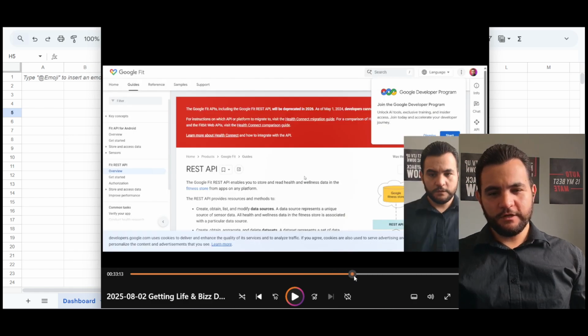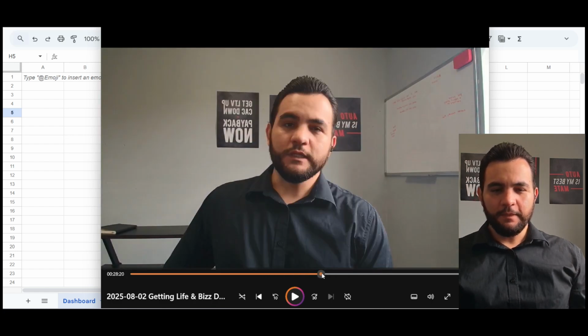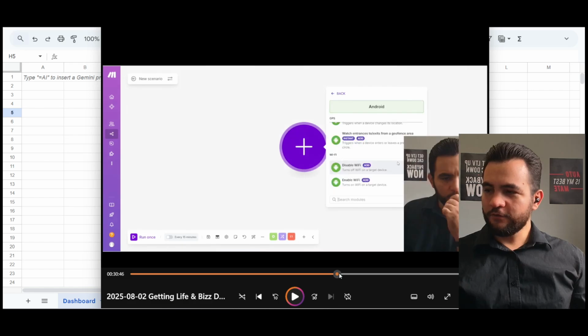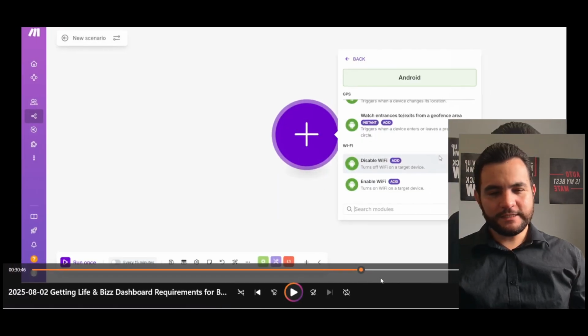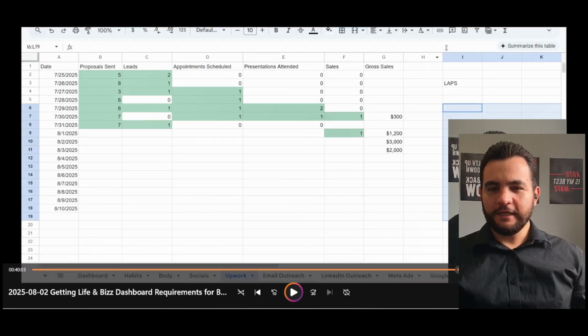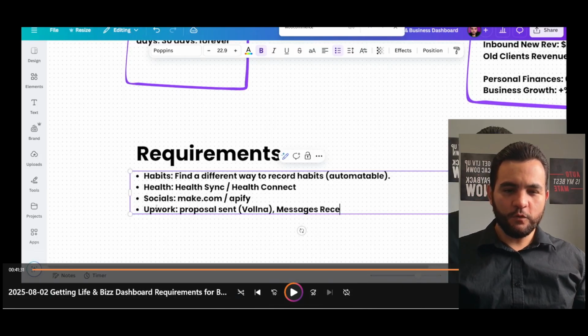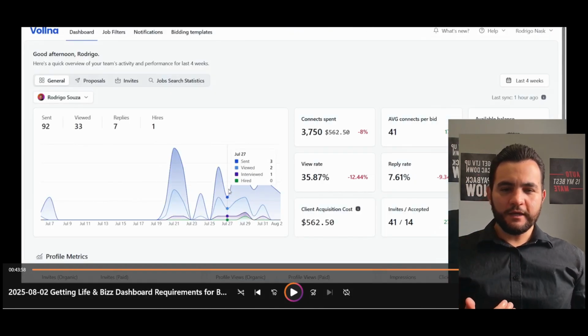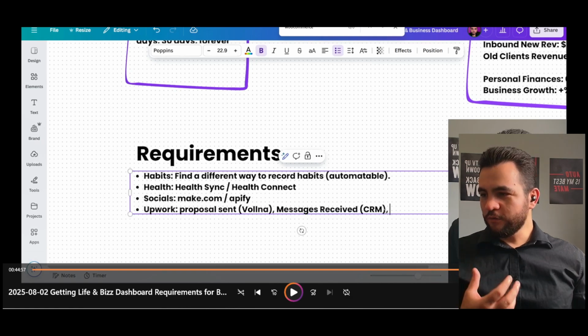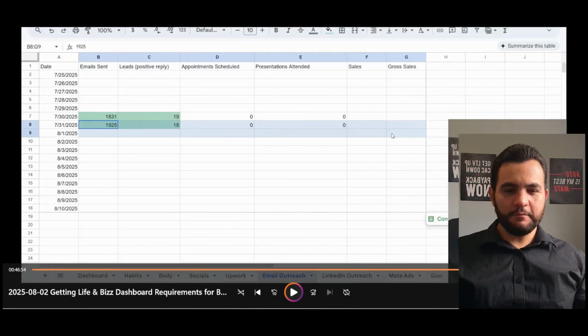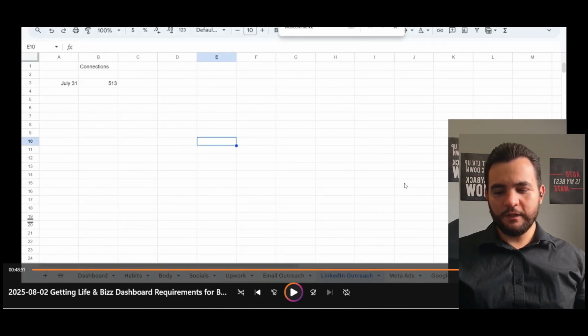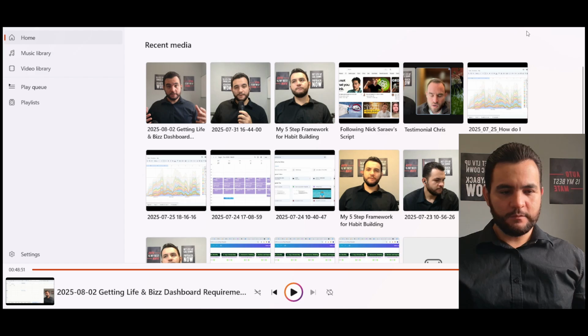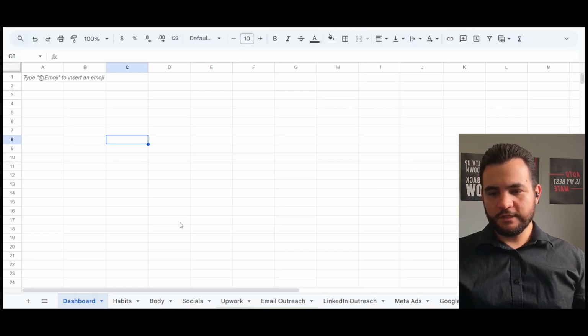So everything else, if I would show you, this was me basically going back and forth trying to find the requirements for the dashboard. So going through APIs, looking at the apps that I have, the data that I have, and everything, just so I would be able to go back. So this is my Upwork dashboard, for example. I would be able to go back and have the capacity to get all that data inside my dashboard in an automated way. So I'm going to give you a summary just so we are on the same page.